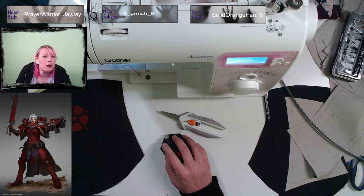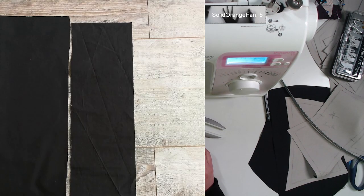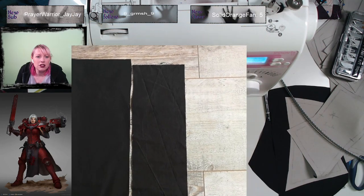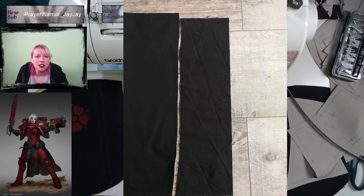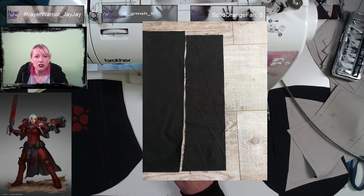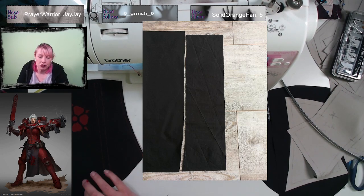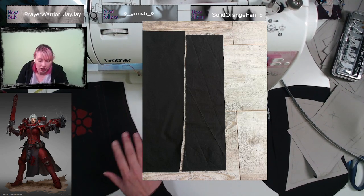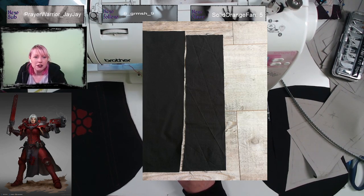Where is it? Fabric shrinkage. Here we go. So this is the fabric, and I did wash a test piece, so you can see the shrinkage. But I pre-washed all this fabric, so it's already been through the wash. But I'm going to hand wash it anyway, because it doesn't need a full cycle. It just needs a quick rinse to remove all the marks. But that's what happens with cotton.